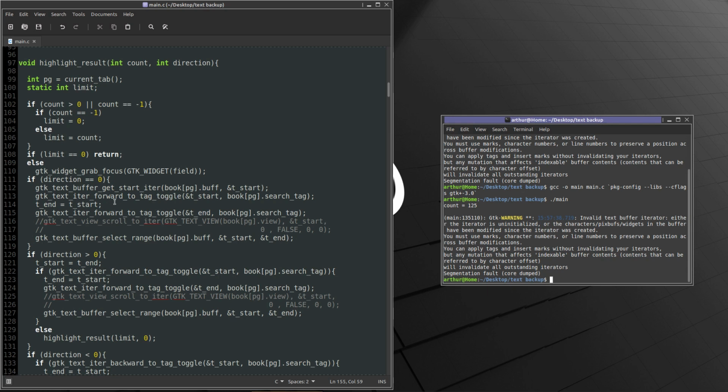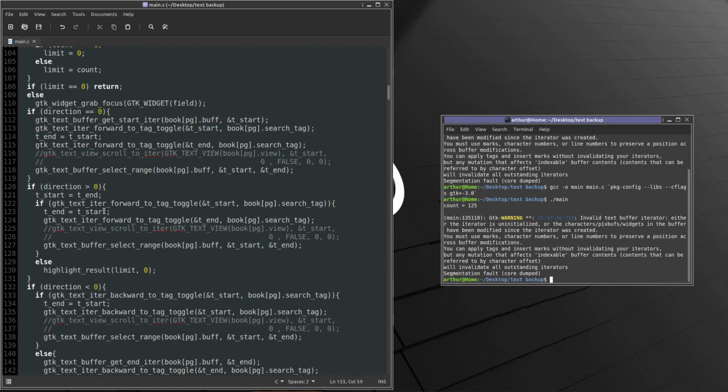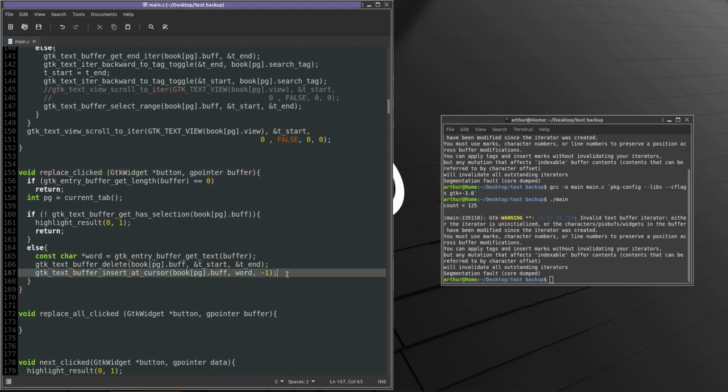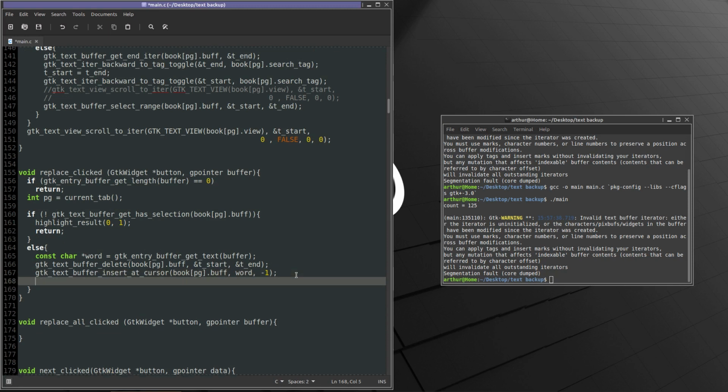So there's probably two things we could do here. We could probably go to highlight result and pass it as 0, and that would reinitialize our highlight result.